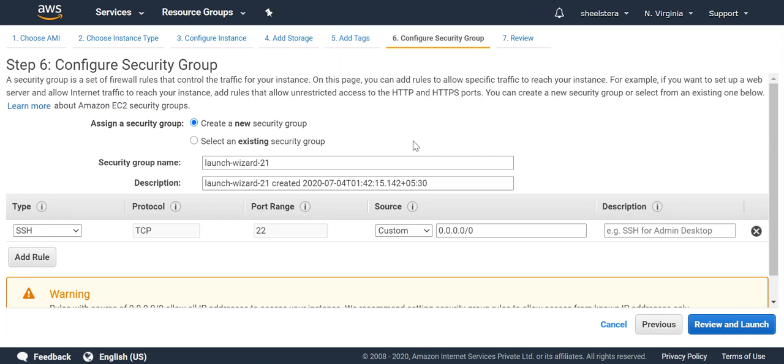So I know that I need to be able to SSH into this machine to be able to install Cassandra into it. That's one. I also know that I'll be having my Java client right on my machine, and it needs to talk to the Cassandra cluster.